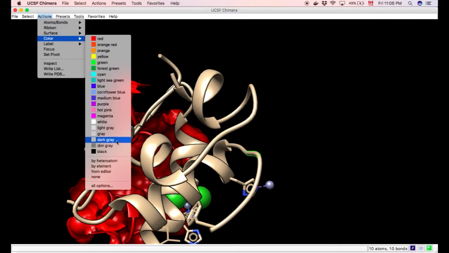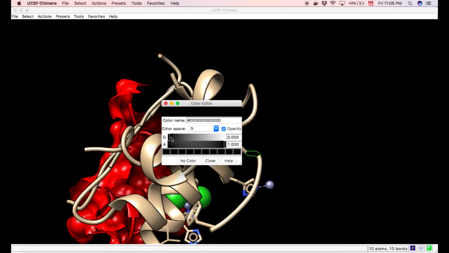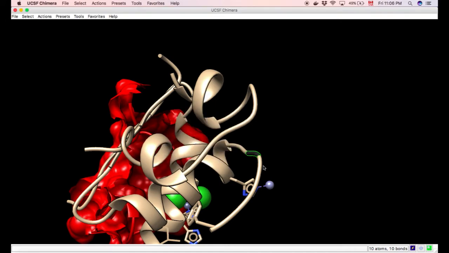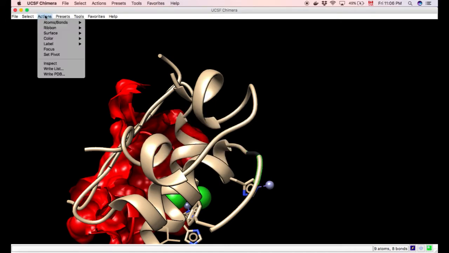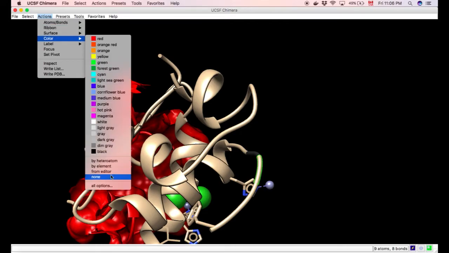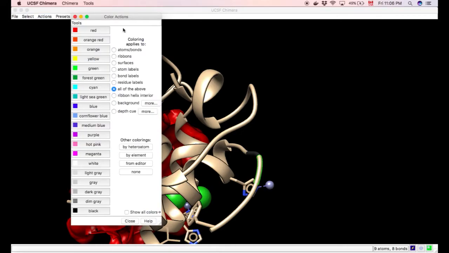Action, Color, we have a vast array of colors, but we also have coloring by heteroatom, which is usually done by element, by editor. Editor offers you actually to move in the RGB strain. More importantly, for color, it's going to be from all options. So here you can color and apply to different things in a specific way.